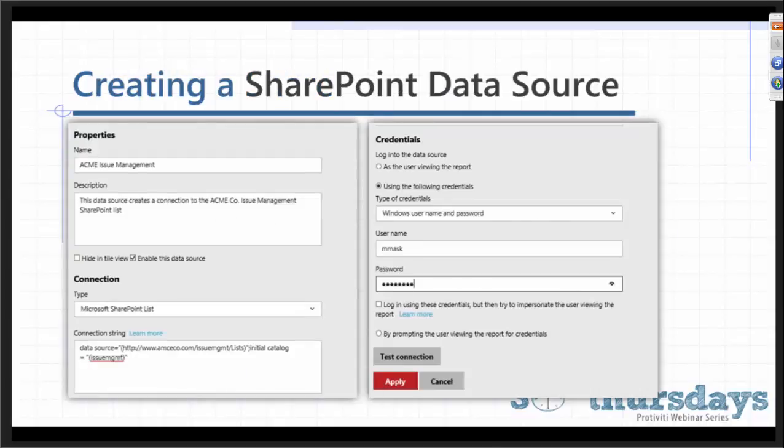So in this first step, creating a SharePoint data source, within the SQL Server Reporting Services application, which is a separate application, you'll select to create a new data source, where you'll be prompted with the following form. Here you simply need to provide a name for your data source, maybe a description. You'll select the connection type, in this instance a SharePoint list. But again, as Michael stated, it could be Hyperion, Oracle, SAP, or a SQL database. So there's a variety of different data sources that we could pull into. For this instance, again, we're going to use SharePoint lists. For the connection string, you just simply need to provide the URL to your SharePoint site that you want to connect to. And then the final part, you just have to provide credentials to authenticate yourself into that site. And then you'll save that data source back to your server.